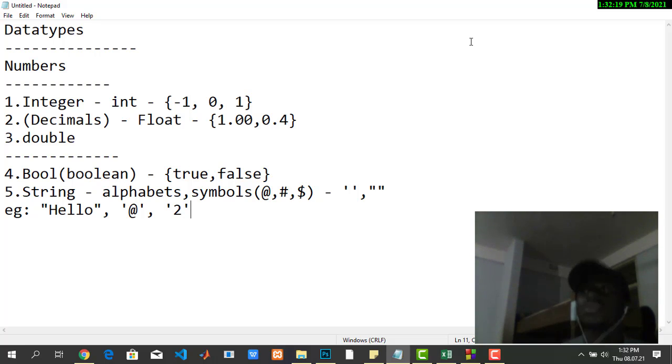A string cannot be used in arithmetic calculations that will give you reasonable results. In a logical sense, it is now an alphabet, or a symbol. You get it? So whatever is in double quote or single quote, we term it as a string.